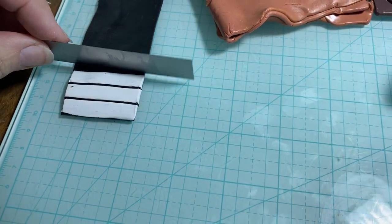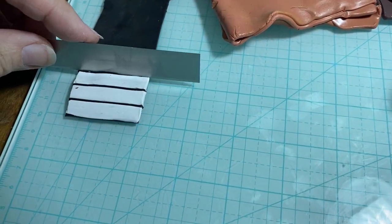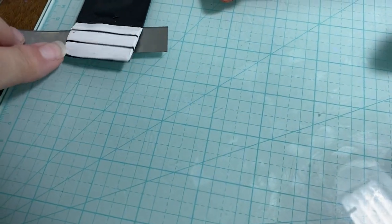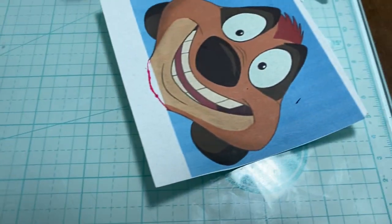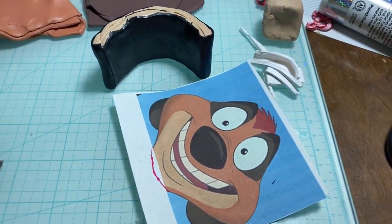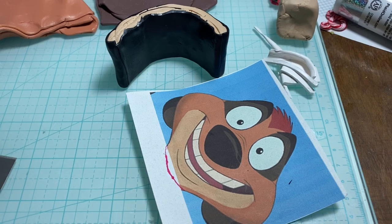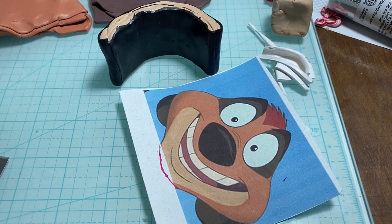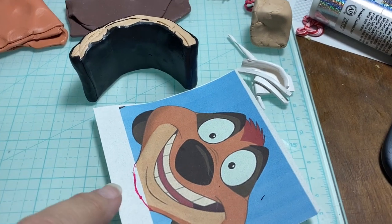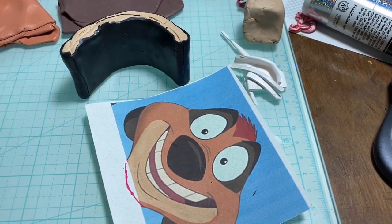I laid it right on top, and then we'll come right here, come up against it, cut it down, and it is all ready to place. Right, where do we put it? Right there. Oh, this is so much fun. And then we'll come on top of that. After we place that in place, we'll come and put that background of the red of his mouth. I guess his tongue, possibly? Sure, he's starting to smile.